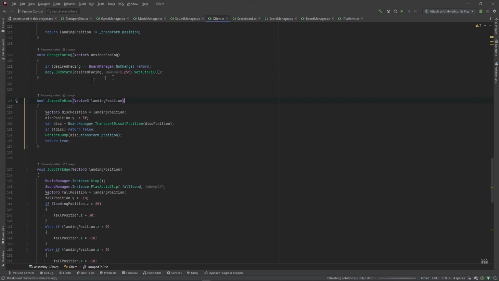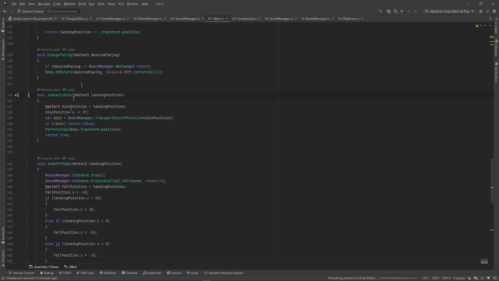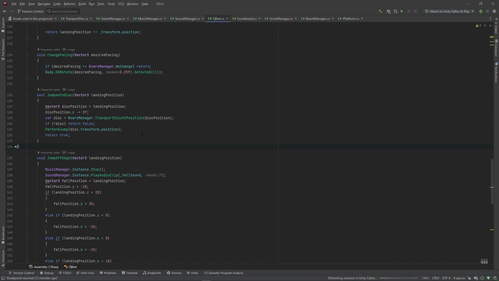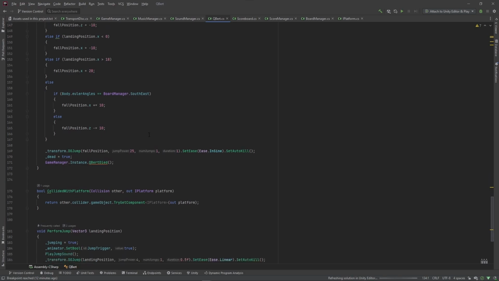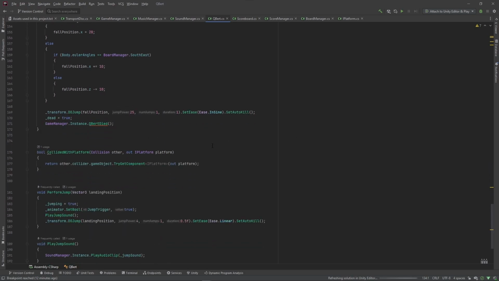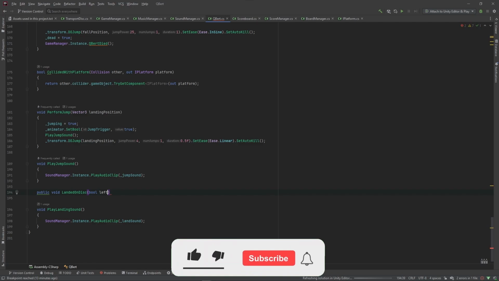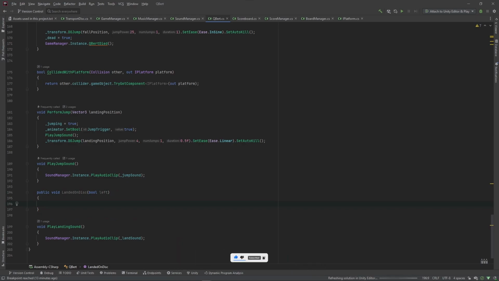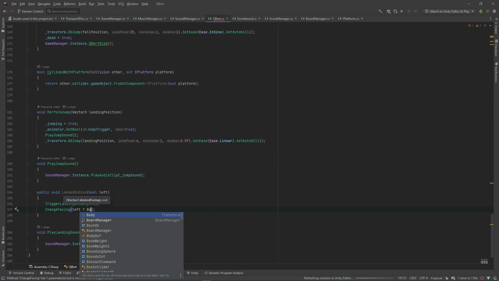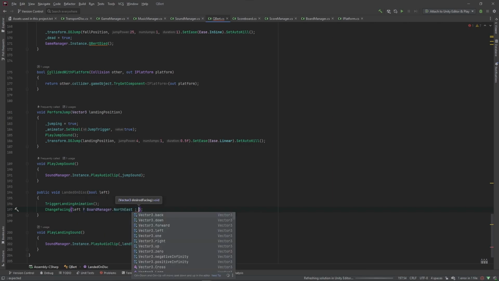I think that should handle jumping to a disk because we already, in the disk's on collision enter, handle Q Bert jumping on them. Oh, there's a function that Q Bert is going to call, we need to add, called landed on disk. So let's do that. We'll add that down here. Landed on disk. And we're going to have a bool to know which one we landed on because we want to change Q Bert's facing based on which disk we landed on. So we're going to trigger our landing animation. And then we want to change our facing. And you see they're going to be northeast or northwest.